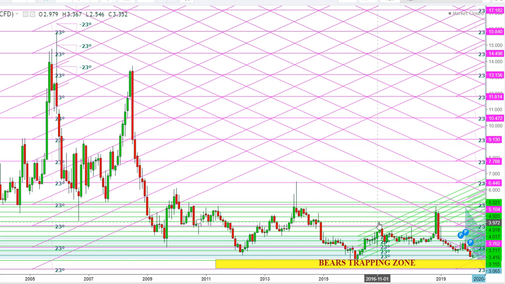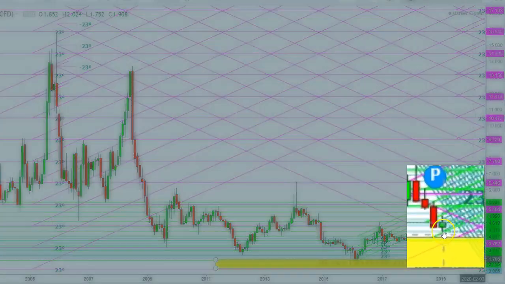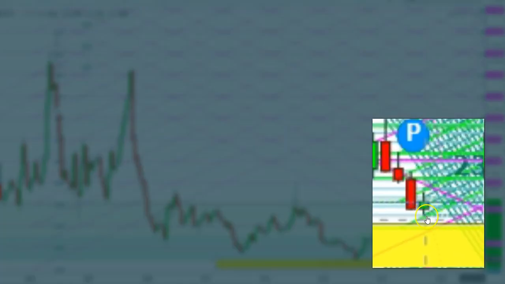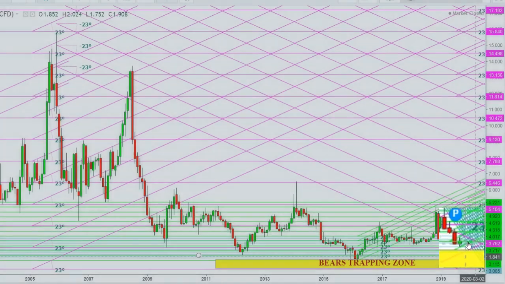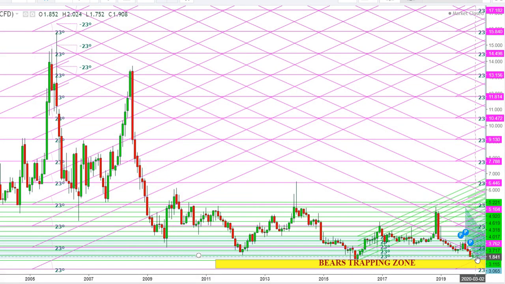So here I find that the year 2016 seems to be a year which we may see a repetition during the year 2020. Here I find that the natural gas futures has formed a good signal for the natural gas bulls to go long from these levels, from the levels of $1.841, where I find that the natural gas futures may find thick presence of natural gas bulls to test new highs during the year 2020.